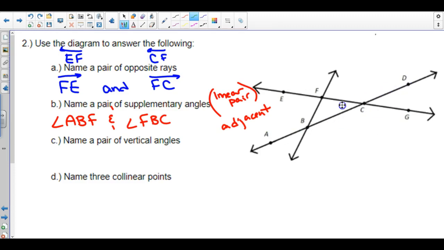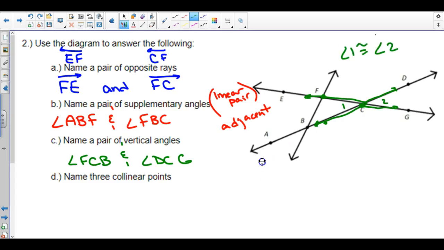I will just focus on this angle here, and I'm going to call that angle 1, and I'm going to call this angle 2, since they are created by this line intersecting this line. So I want to name angle 1. So pick 3 letters basically that make up that angle. So angle 1, I'm going to call that angle FCB, and that is going to be vertical with this angle, which is, the way that I drew it, would be DCG. So 2 angles that are basically opposites of each other that actually do have the same measure. So I could also conclude that angle 1 is congruent to angle 2.